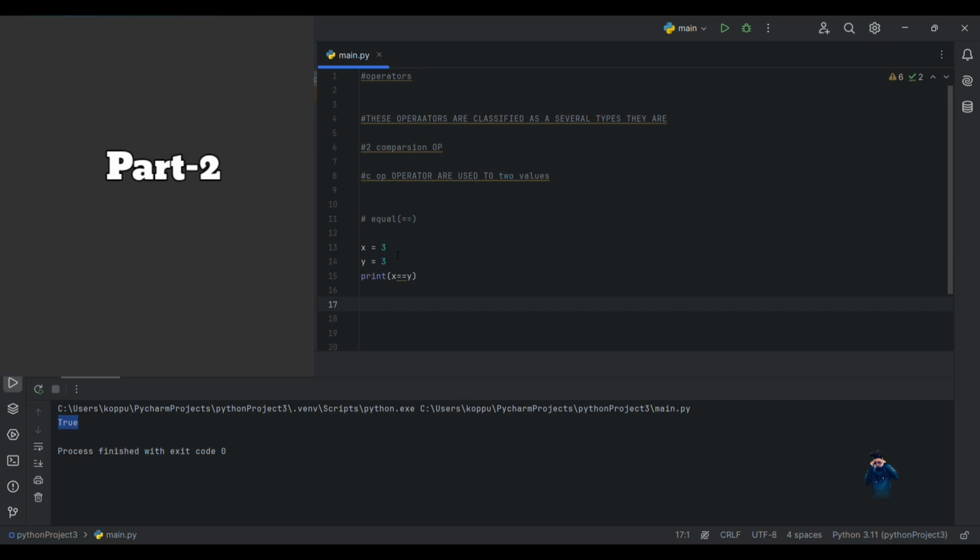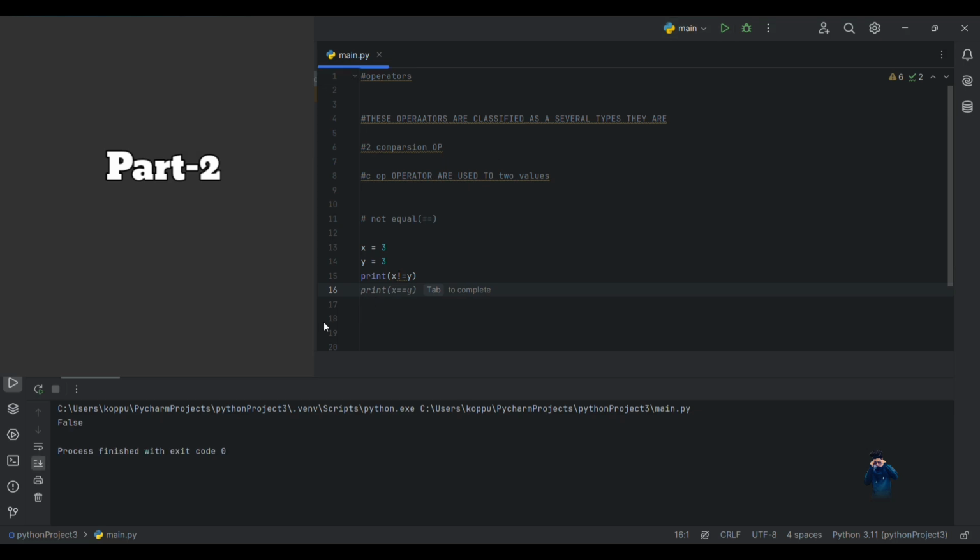After that, the next one is not equal, written using this exclamation symbol. Simply click on this and execute.